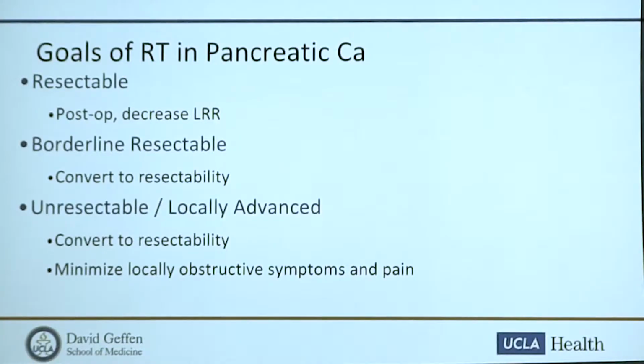So there are defined goals where radiation has a role here. One is in purely resectable disease, maybe in the post-operative setting, to decrease the local recurrence rate, particularly in patients with high risk of local recurrence. And I'm going to say that's where Tim just showed N2 or above is where there is data to suggest, okay, if you have a patient with a bunch of lymph nodes, the risk not just of metastatic disease but the risk of local recurrence is sufficiently high. You can look at the subset analyses of a lot of these studies and demonstrate that local radiation to the bed of the pancreas after a Whipple surgery or after a distal has led to reduction in local recurrence, which is a huge cause of morbidity in our patients.